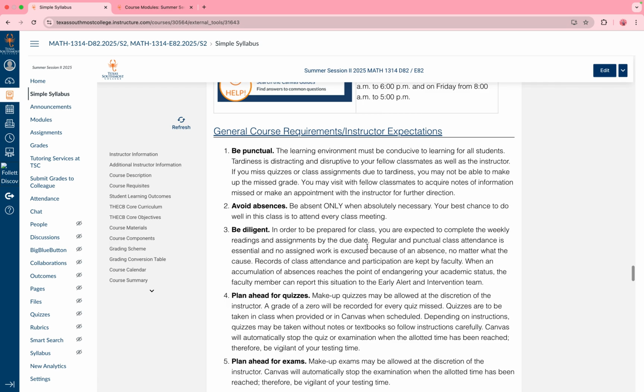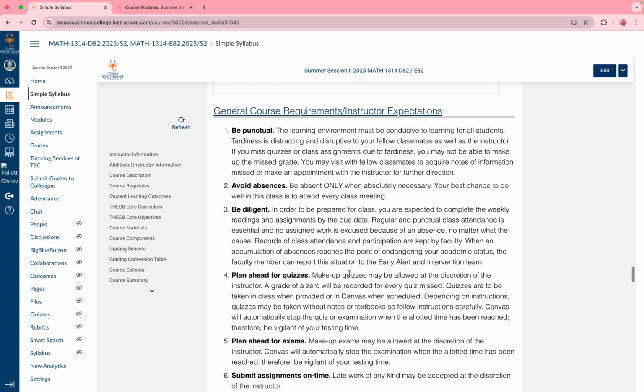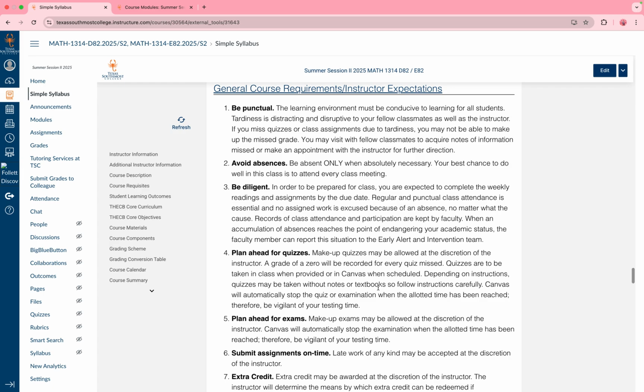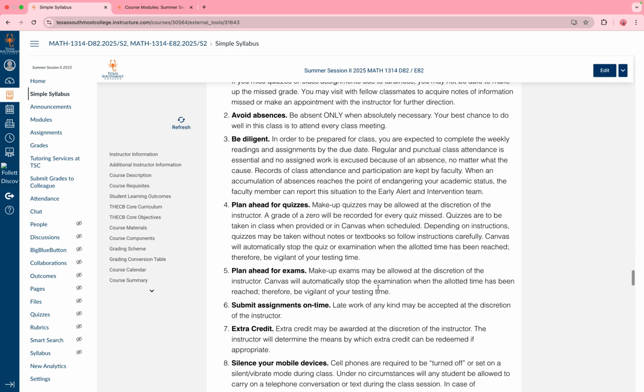If you want the printed copies, make sure that you have your notes ready. And again, that you're ready for all the assignments. Again, you're regular, you're punctual, you know what's assigned, you know what's needed, and you keep up with everything that's going on. Plan ahead for quizzes. So again, I know that they're gonna be online and at home, but still, it's timed. So make sure that you have enough time to work ahead and plan for them.